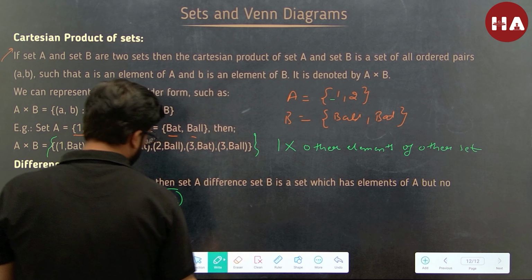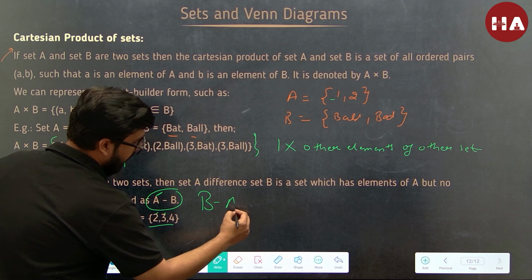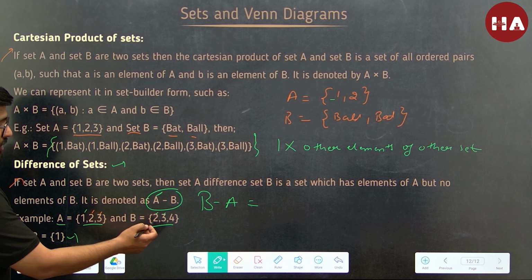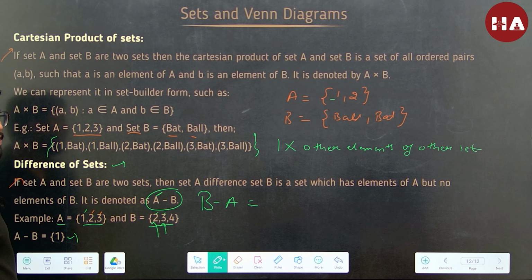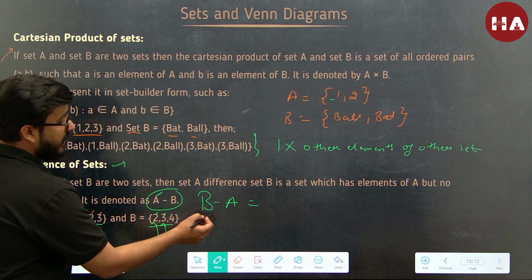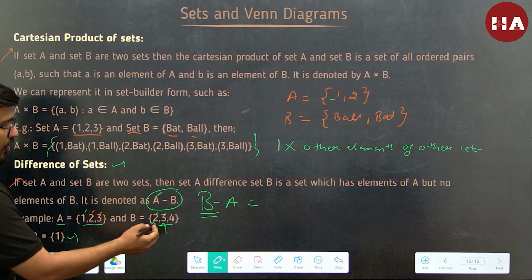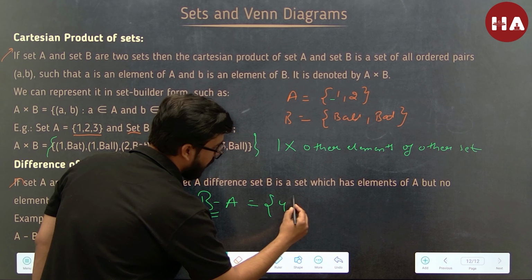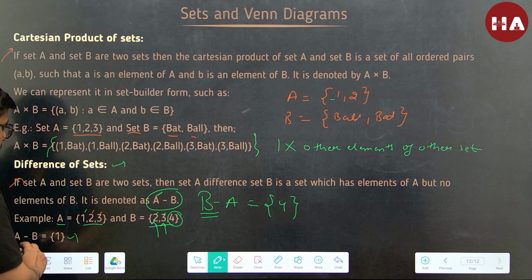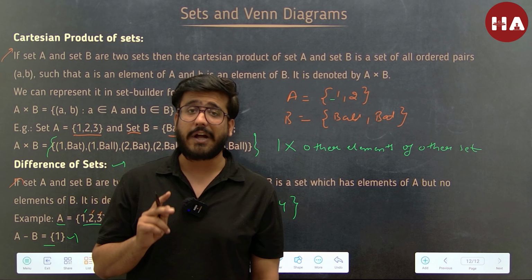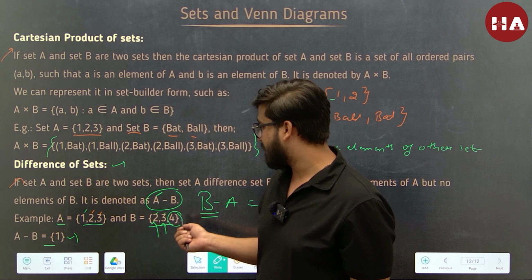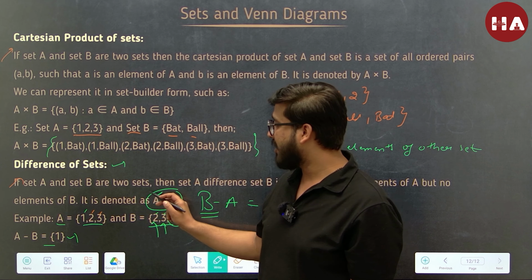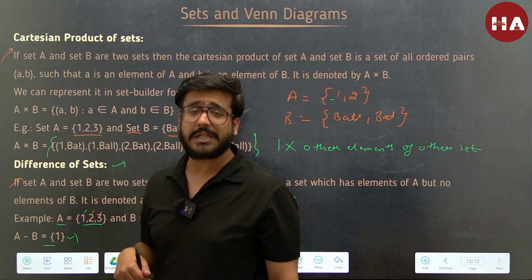So students, if I do B minus A, I have to see what elements are common in B and A. As we already know, 2 and 3 are common, but now we have to see with respect to set B. In set B, the element that is remaining is 4. So the answer for B minus A will be 4 and A minus B will be 1. You have to note down in which respect the operation has been given. Is it A minus B or B minus A? And you have to answer accordingly. Okay students, you can note this down.